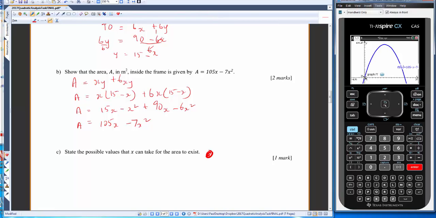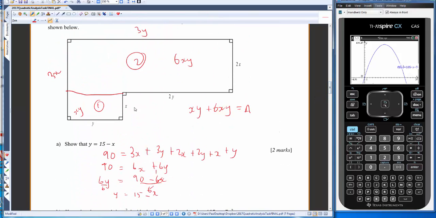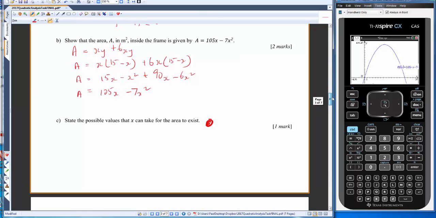Except at the origin, because x will be 0, and at this x-intercept here. Because what that will mean is that x is 0 at that point, and you can't have a side length of 0. Or if you do, have a look. If x is 0, 0 multiplied by that produces no area. So it doesn't make sense. So let's find out and double check what these values are.